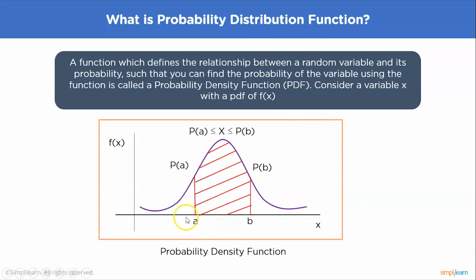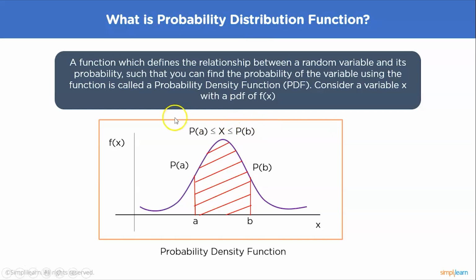Now let's consider two points a and b, which are values that our variable x can take. P of a and P of b just represent the probability of a and the probability of b, which can be found by drawing a straight line and coinciding it with our graph. The area under the graph over here, which is going to give you the probability of this region occurring, can be written as P of a less than or equal to x, which is the probability that we're searching for here, less than or equal to b.